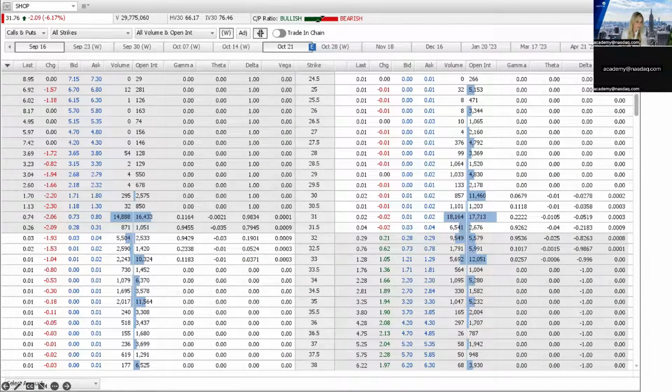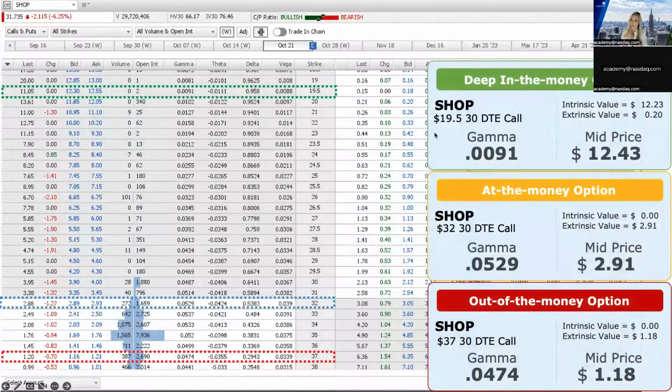So that's a deep in the money option. It's already at its destination. Gamma is very, very low. There's a higher gamma for the at the money option and a lower gamma that's farther out. So you can see that it's centered around, and that's because we've got some velocity to get us here, and gamma has a long way to go if it's further out of the money. So that's also another great example as to why buying really, really far out of the money options isn't necessarily the best idea, because you need a lot of movement, and that's depicted by gamma.